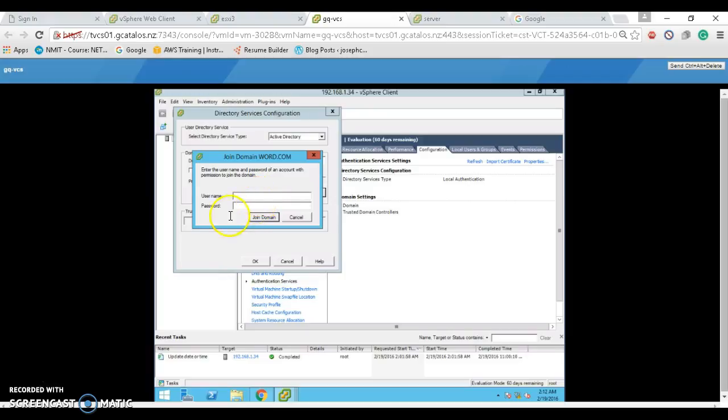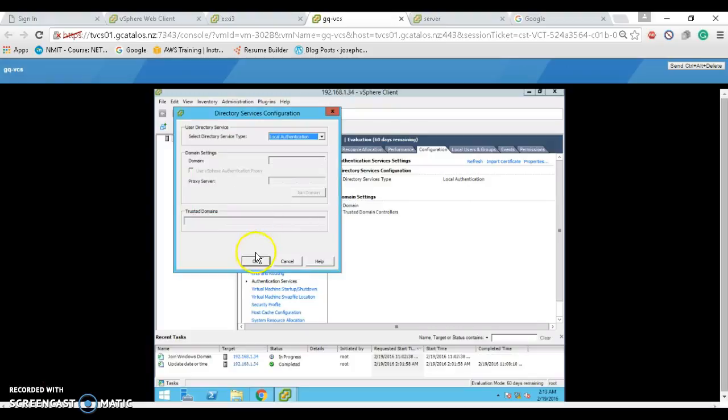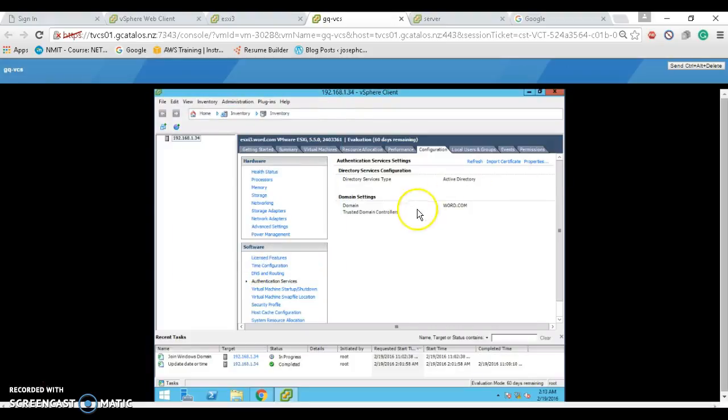Give the admin details and click on join domain, click on OK. Here we get the domain settings. In domain there is var.com. The directory service we enabled is Active Directory. Every time we have to check the authentication services settings.